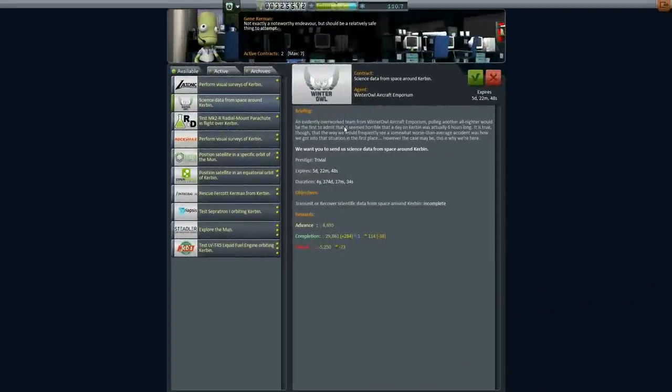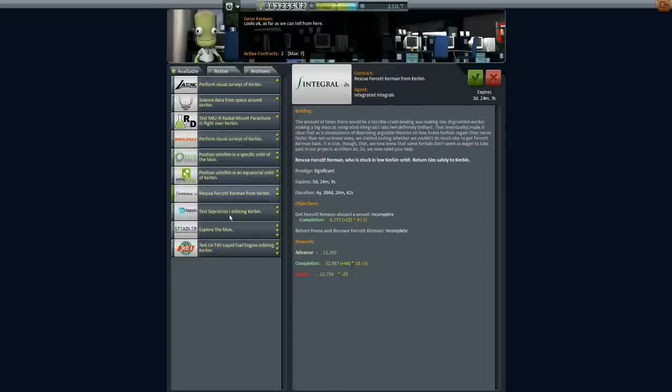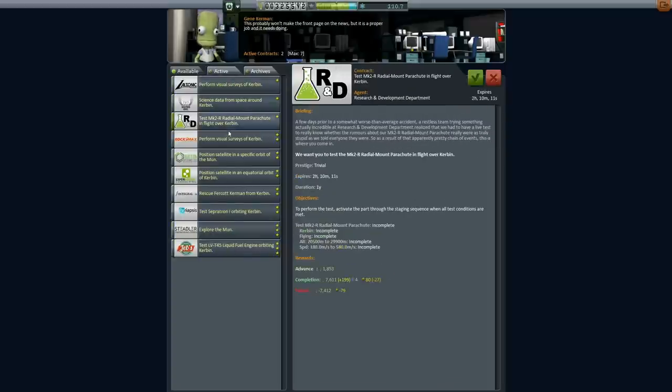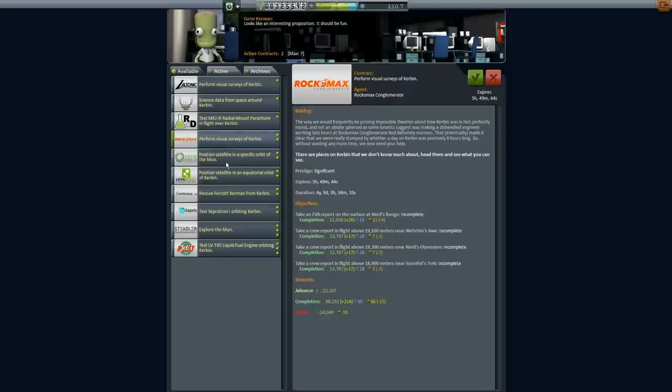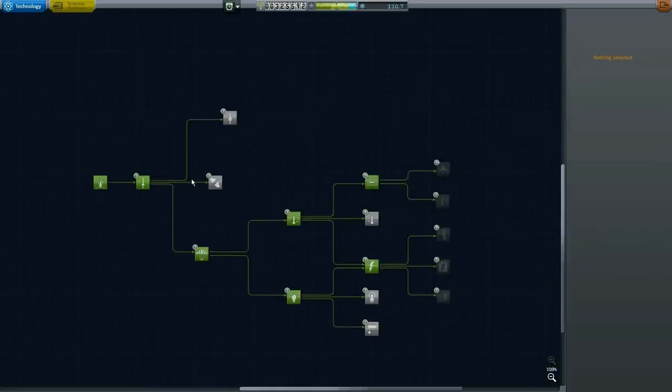I also, while I wasn't recording, took a contract and completed it, and it was crazy. I didn't really notice it. I wouldn't have done it if I had noticed how much it gave me. It gave me 40 science for testing something on the launch pad, which was crazy. I mean, I just hit the space bar and I got 40 science. So I have 110 now, which means I can unlock a couple other things.